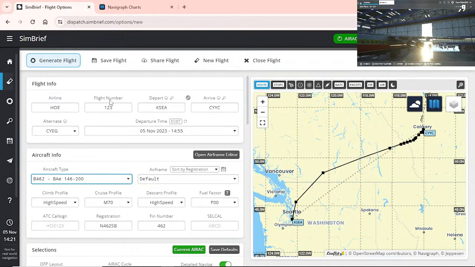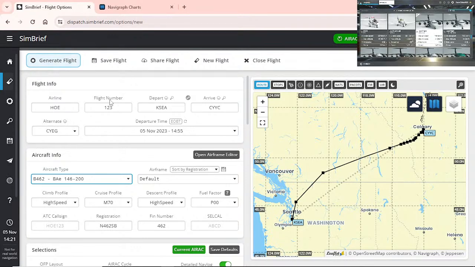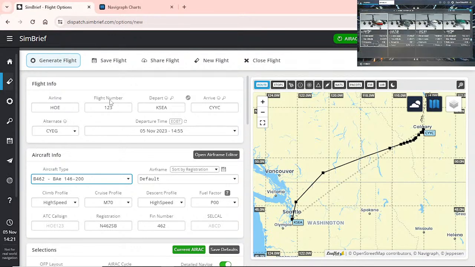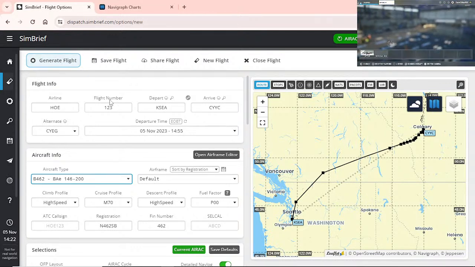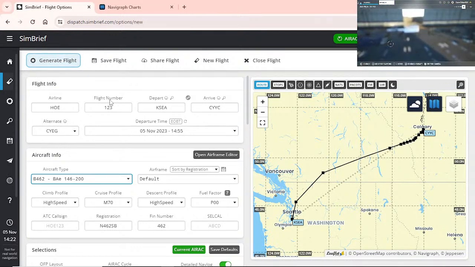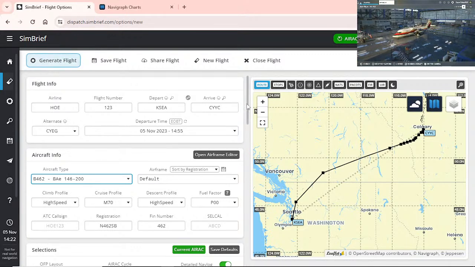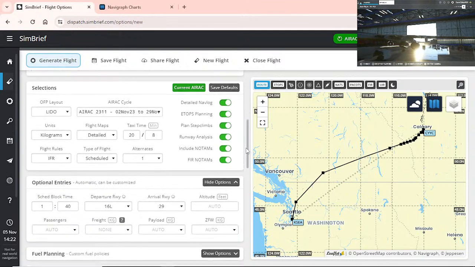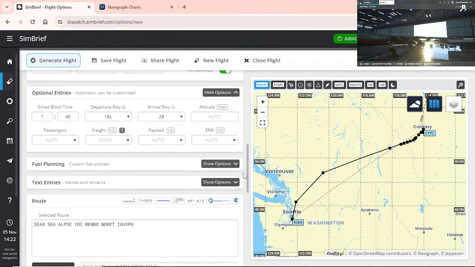Nope. Change aircraft. I think it is the 200. Yeah, 200. Okay. All right, so we got that. And yeah, 1 hour and 40 minutes. I guess that's about right.